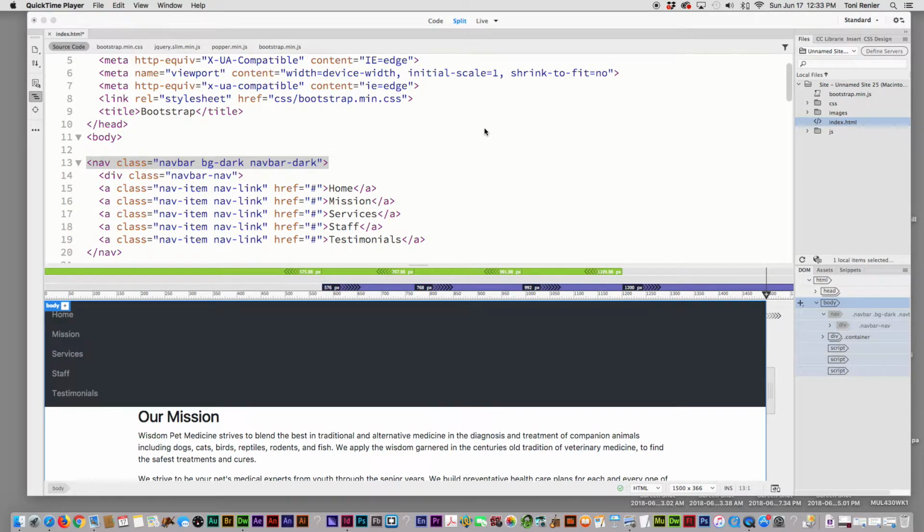So we're going to add here, in order to make sure that this expands correctly, so it's not just for a mobile device and it's always stacked in this way, we're going to use that Navbar expand, and we'll just put it at small. Now you can also add medium or large or extra large or extra small, whatever properties you want. For now, for the sake of this, we'll just go ahead and add it as Navbar expand small.